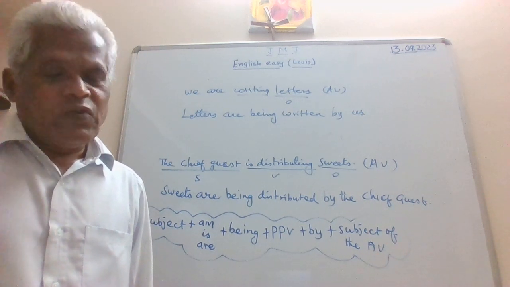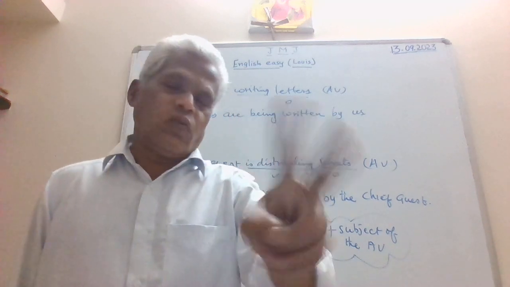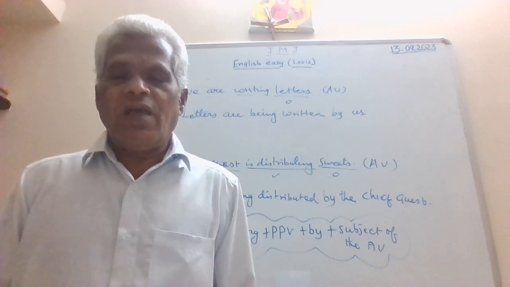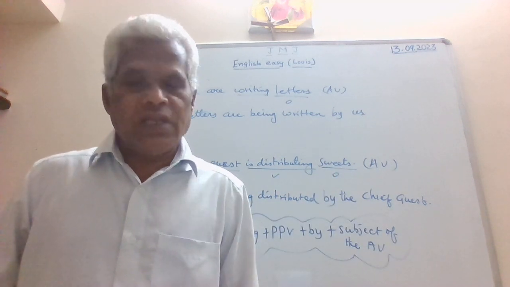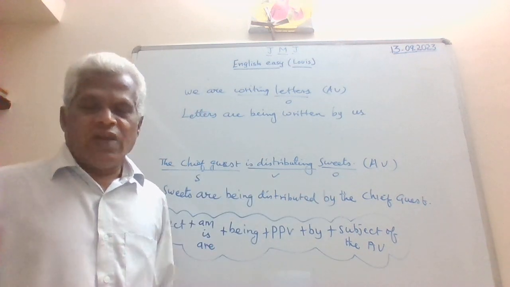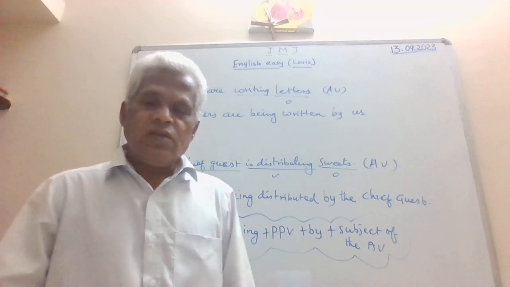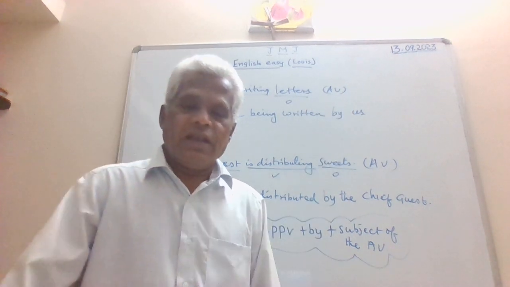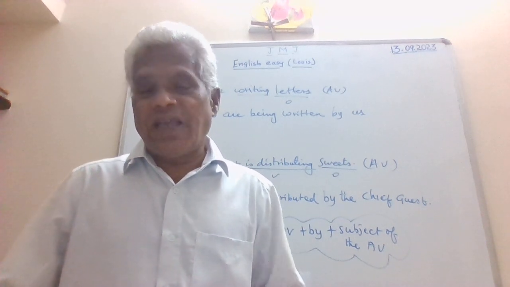Okay? So we move on to another continuous tense. Only there are two continuous tenses that we can use for passive voice, as I mentioned at the beginning of this video. So you have all kinds of sentences. You can have any kind of subject you need. Okay? So the birds are singing a song. A song is being sung by birds.